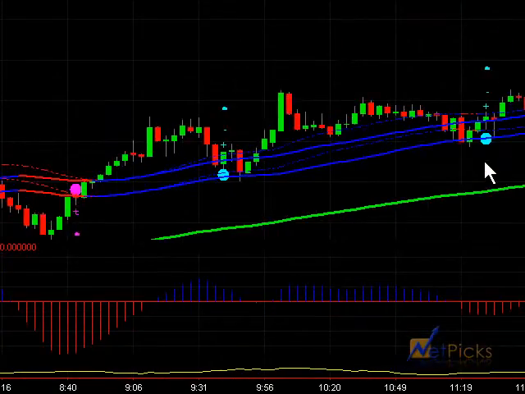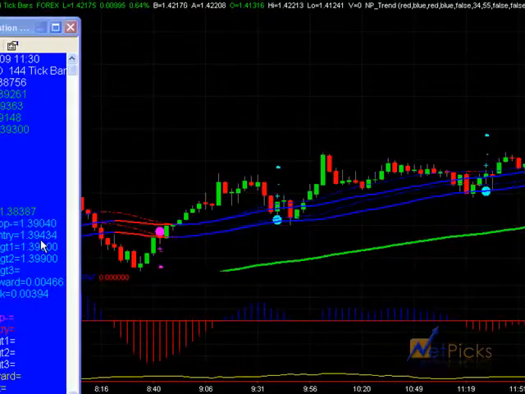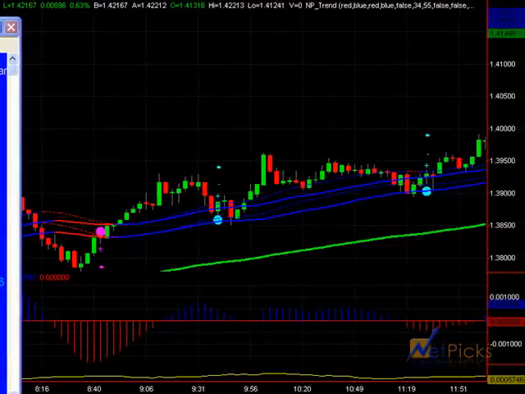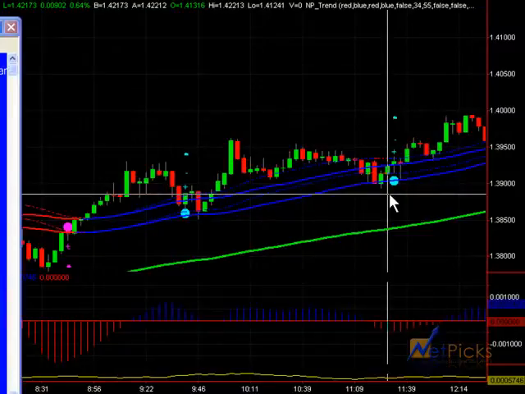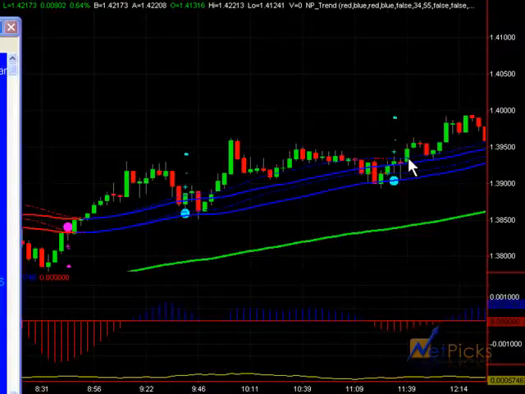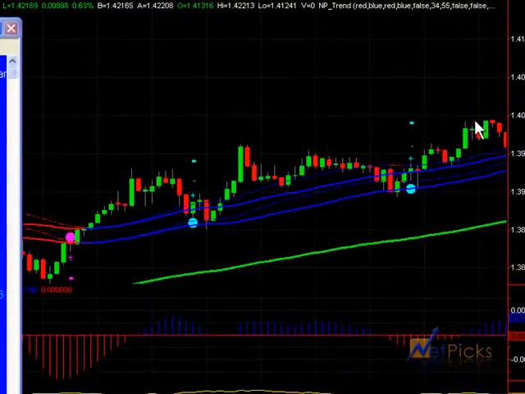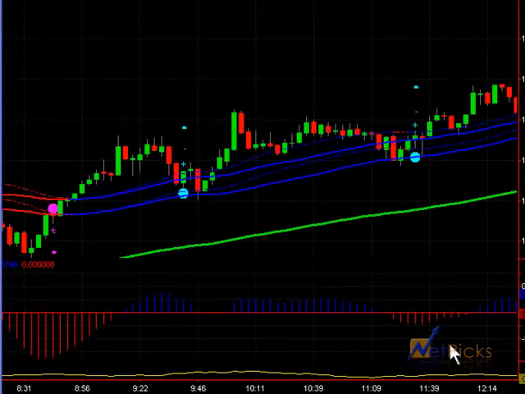Well, here's another one, right? So entry price 1.3943, target of 1.3990. And this one looks like it's going to hit target on the screen, and it actually does. Now this trade comes a little late for me. That's a bit after the cutoff, so even though it hits full target, I'm not going to record it as a winner. Though it may have been one you would have potentially considered, just given that there was a really nice trend going at the time. But let's just call it a no trade. Let's just try to be as picky as possible on the trades.